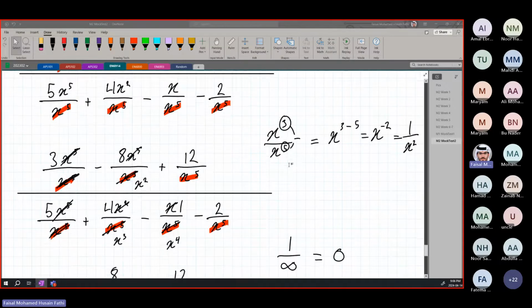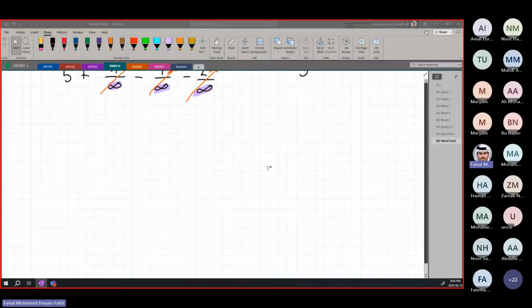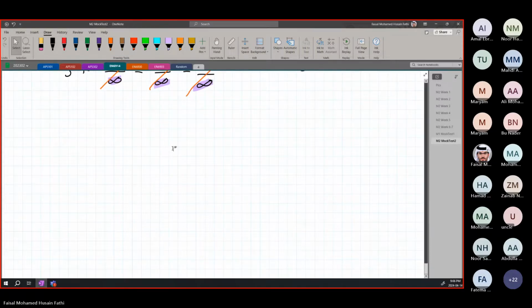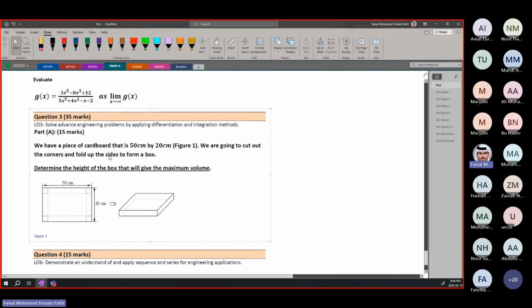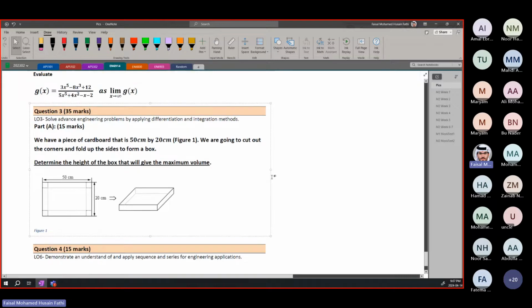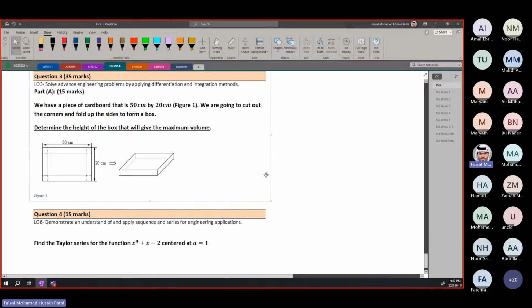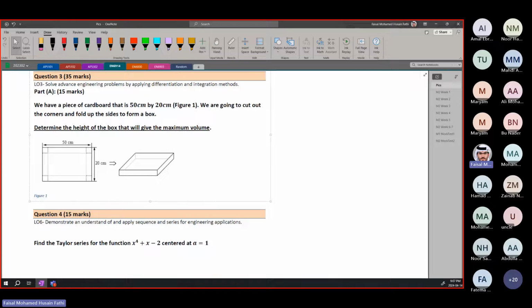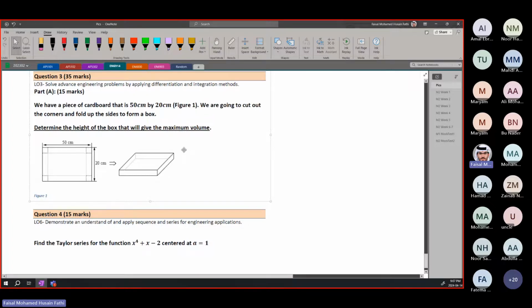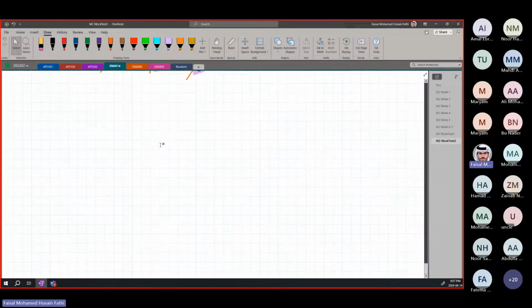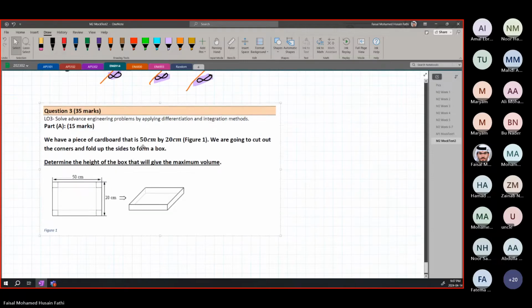That's okay. So I guess I answered most of those questions. Let's move on to the next question, which is now we are going into differentiation and integration, or in this case, just differentiation. I didn't see any integration question. Did I miss an integration question from the exam? Is there an integration question I didn't look at? Let's finish this and we'll get back to it. Okay.